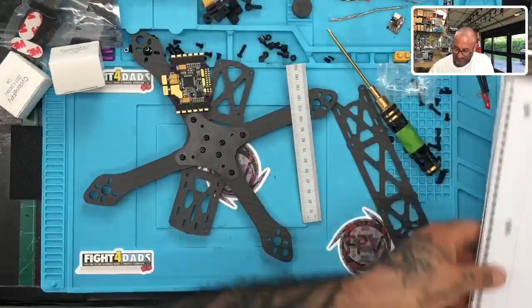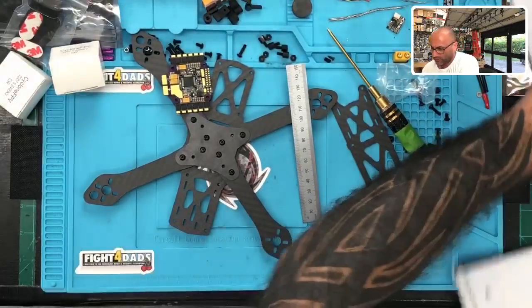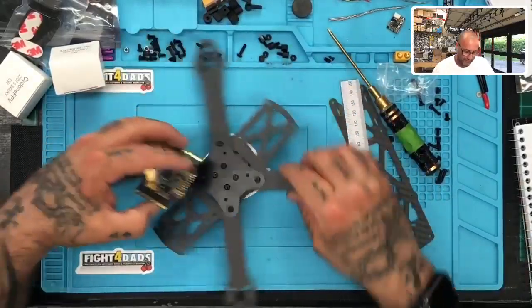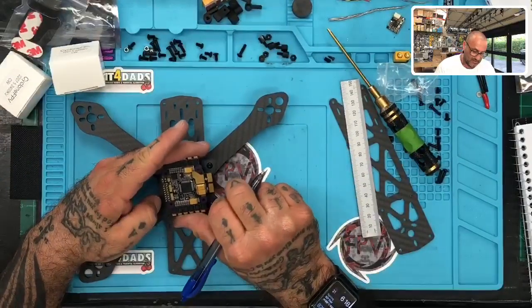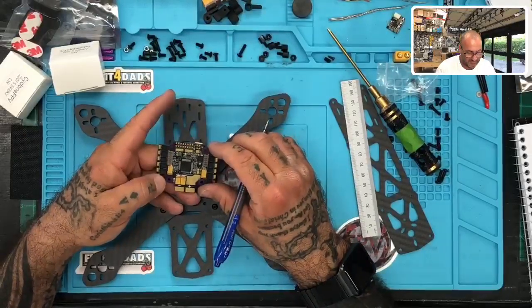All right, clean page. And this will be our notes for the build, so this way we can at least keep track of settings. First of all, we're going to do the standoffs here. My first note will be, since this is the front, we're going to turn this. If I'm sitting like this, I'll go -90, I guess.